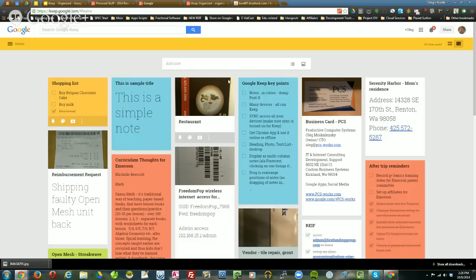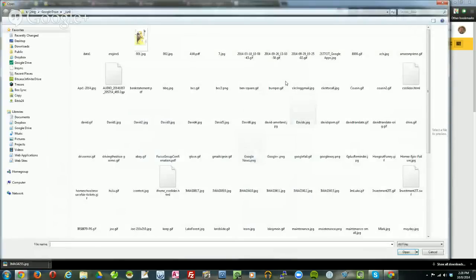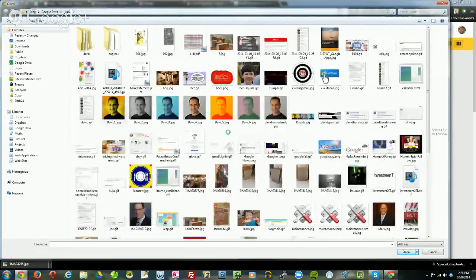Another thing you can do in Google Keep is you can also create content with pictures, or basically add a photo. I shouldn't say with pictures. You can add an image to any note that you have in Google Keep, but only one image. You cannot add more than one. So it says add image. And if you click here, it'll ask you what image do you want to add. And since I was talking about David Amerland before, my buddy from UK, we'll just stick one of his photos in here.